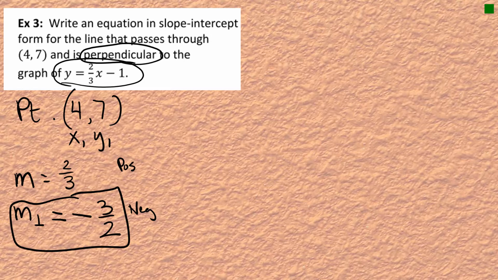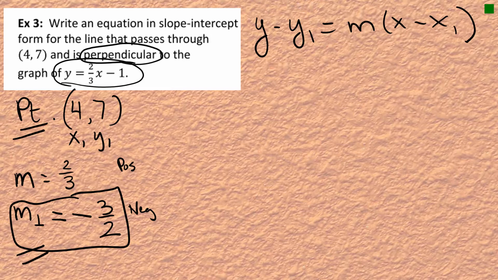All right, so now I'm going to plug it into what I know. I know y minus y1 equals m times x minus x1. That's my point-slope form. And that's what I have. I have a point and I have a slope. So that's the only form I can use at this point. So I'm going to plug in y minus my y1. Go ahead and grab it there. And then I need my m. Go ahead and grab your m, the perpendicular one. Did you get the right one? And then I have x minus, my x1 is 4.